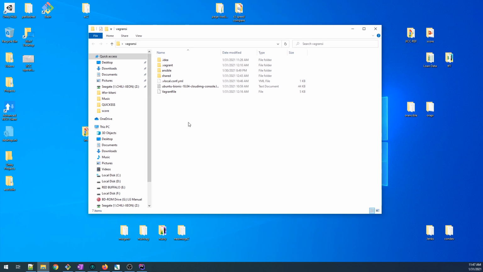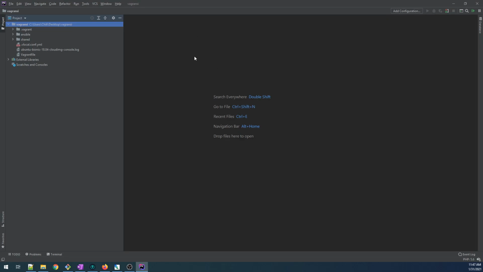When my parents access it, it'll probably be something.planetchili.net because I don't want to buy another domain. But yeah, here's the folder. The name is Vagrancy because it's a portmanteau of Vagrant and Ansible, because those are the things I'm building it on to start off with. So let's take a look at Vagrancy, which is actually Pantrio.